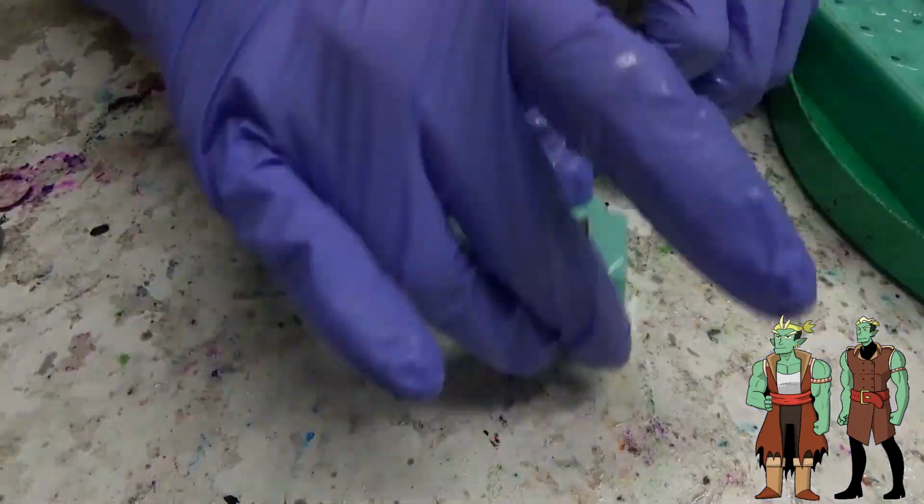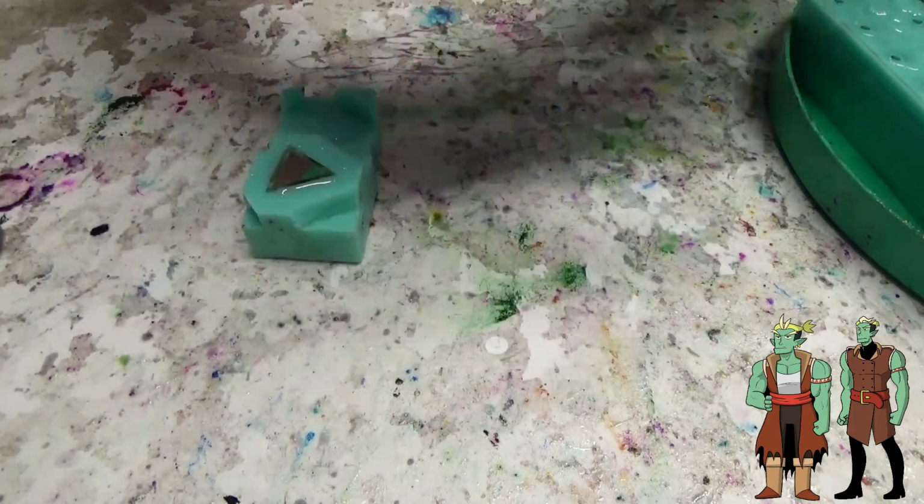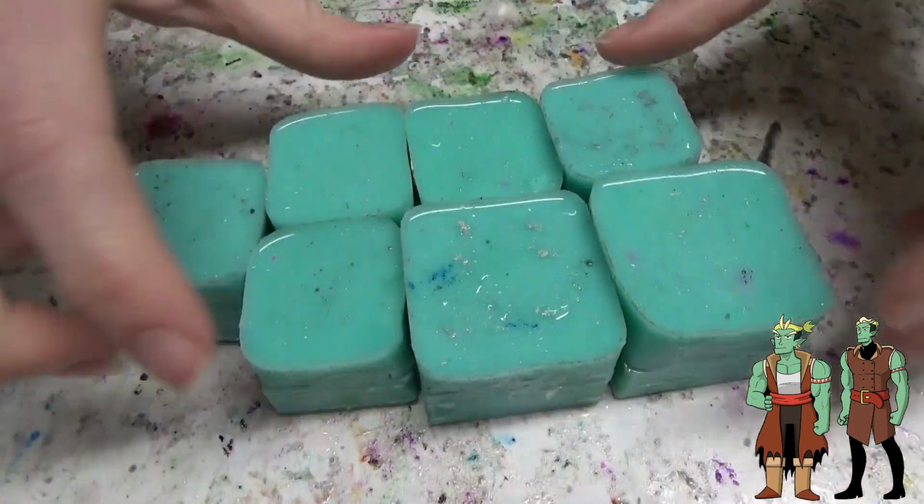All right, we'll put the lids on, we'll get those into the pressure pot, and then let them sit for 24 hours before we come back and unmold them.